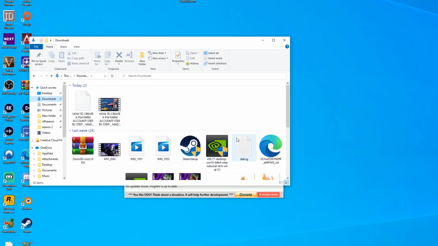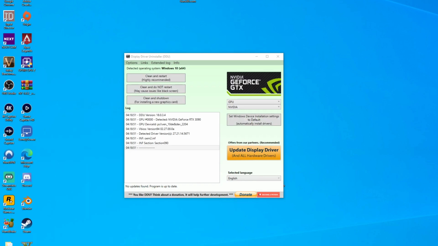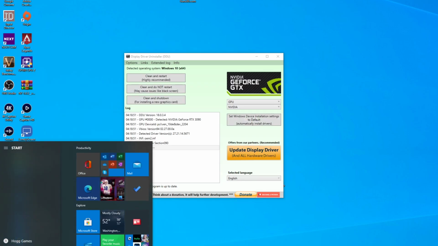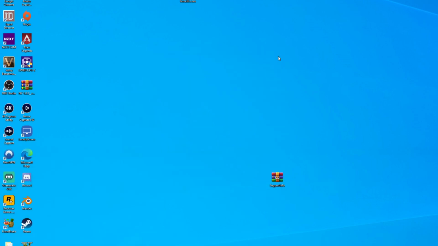And you can see right here, once I click on that, I can double click on that, run as administrator, and then I'm just going to install the exact drivers. Once you get done installing the exact drivers, you're going to go down to the left-hand corner here, guys. You're going to go to the power button and click restart and restart your whole entire PC. The reason why I'm going to do that, guys, is because you want all the drivers to take effect, to go through, and everything to work out perfect. Now you are restarted, you have your latest drivers, you have all your old drivers uninstalled, you're ready to go.